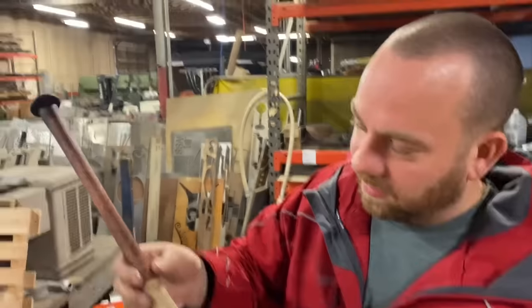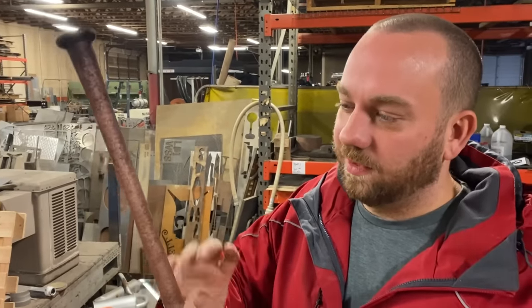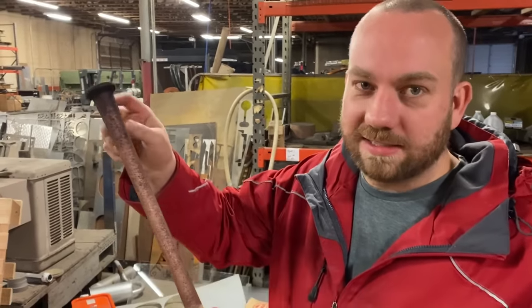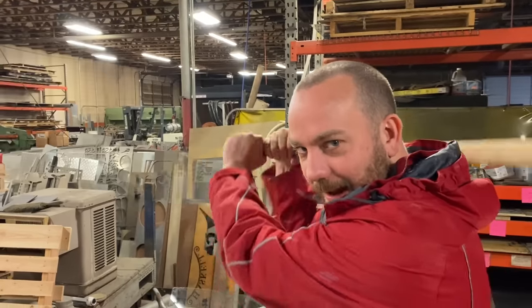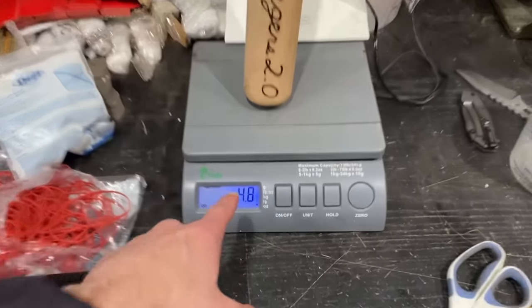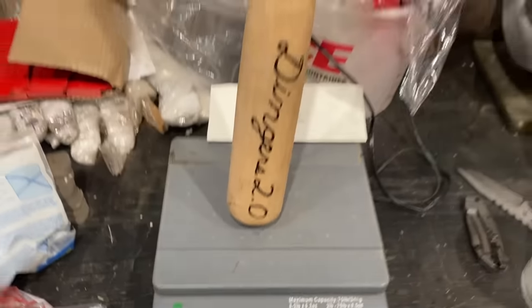The handle here is a little thin, so we strengthened it by putting mahogany stain on it, since mahogany is a much stronger wood than balsa. And now it smells of rich mahogany. So this weighs in at about 4.8 ounces. That is very light. Yep. Time to go hit it.